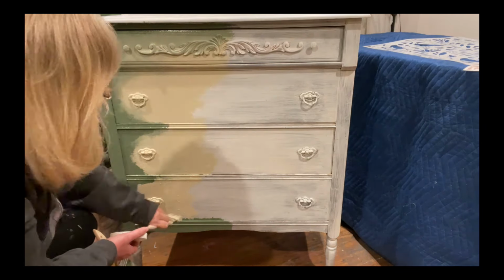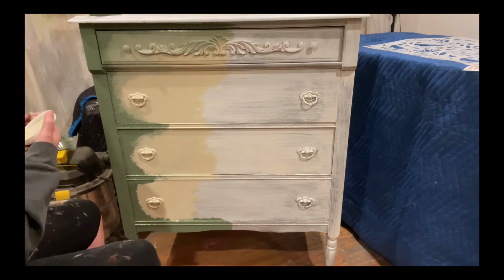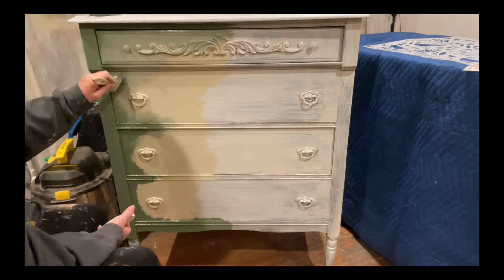And you can see I'm not adding a lot of paint. I'm using the paint that's still in my lid. So this doesn't require a whole lot of paint to do this technique either.